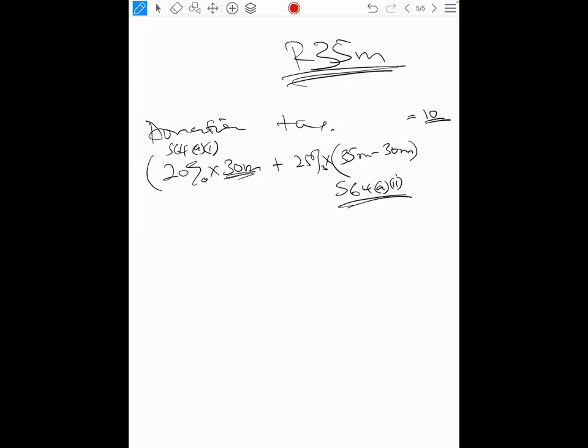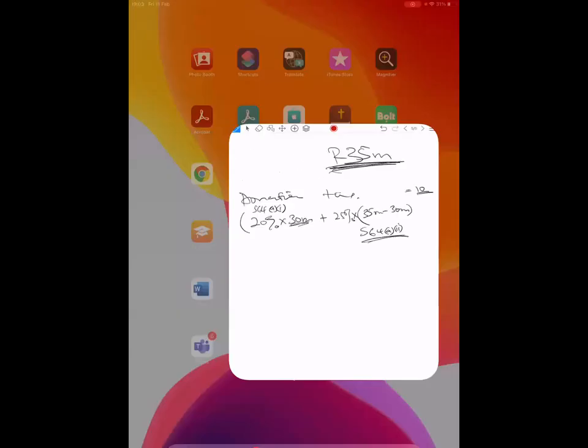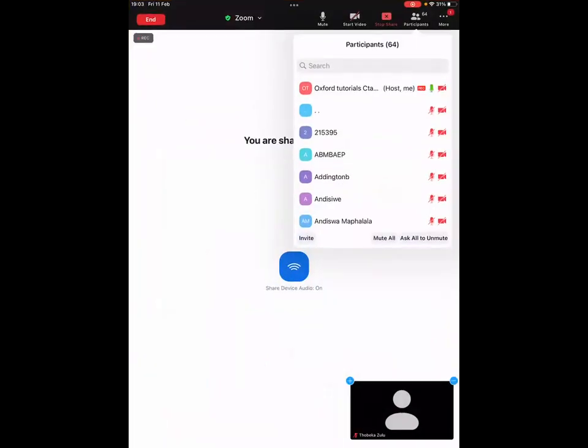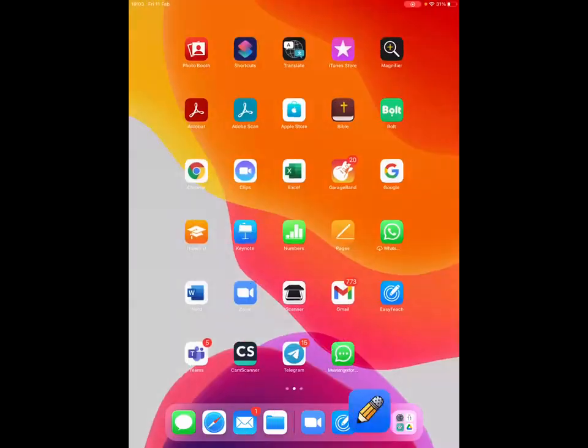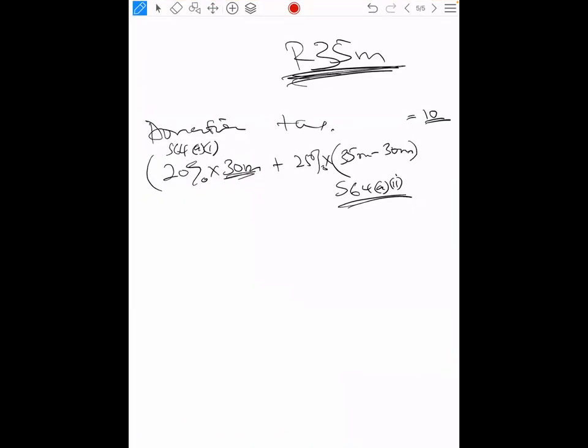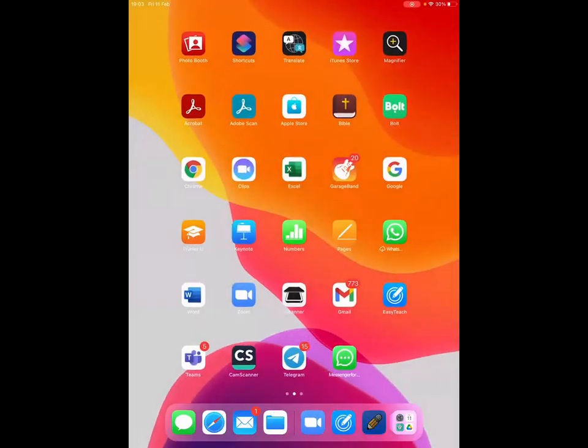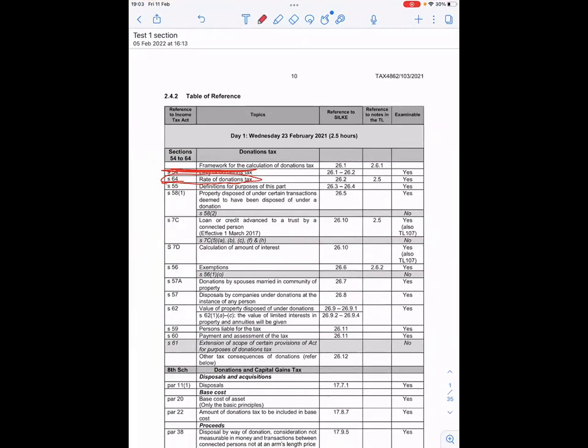In a discussion question, you'd say that now, the taxable donation of Mr. X exceeds 30 million. Therefore, the donation tax will be determined as follows. The 30 million shall be taxed at a rate of 20% in terms of section 64A1. And the excess of the donation above 30 million, which is an amount of 5 million, shall, in terms of section 64A2, be taxed at a rate of 25%. You have answered it fully. Right, so that's how you're going to be using those rates. That's how you will be making use of the legislation that you went through.